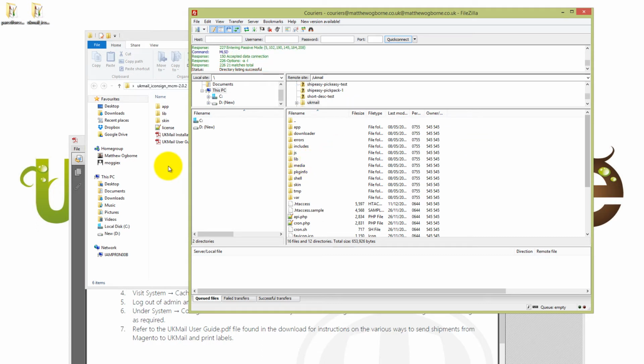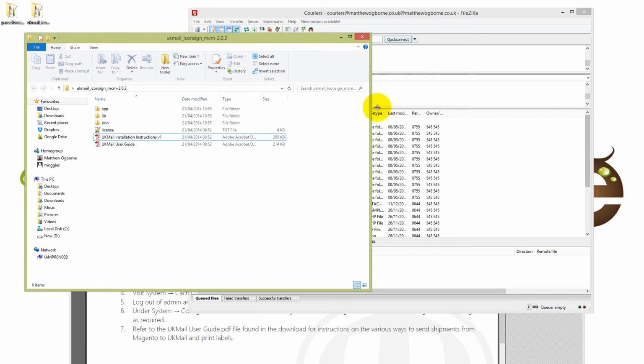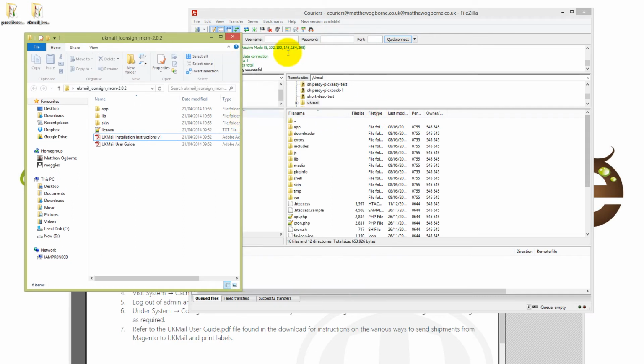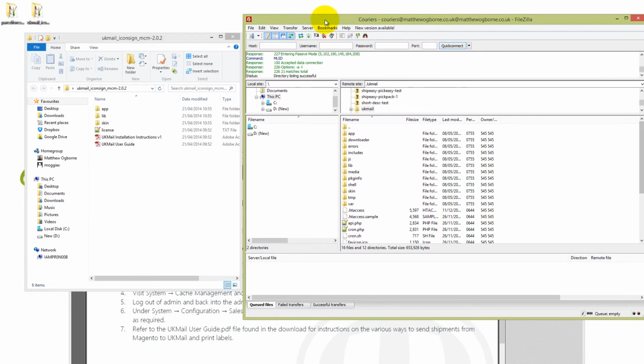So to upload these files to our website, it's really straightforward. What I'm going to do is put these side by side, and this is what we would suggest that you do as well. Over on FileZilla, we're also going to move some of these columns so they're a little bit shorter, and you've got plenty of white space on the right hand side.